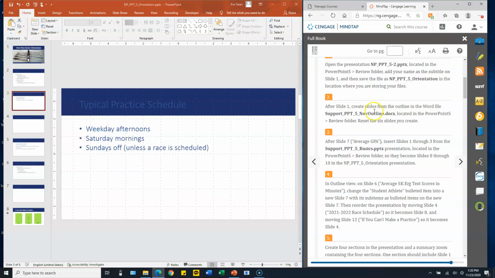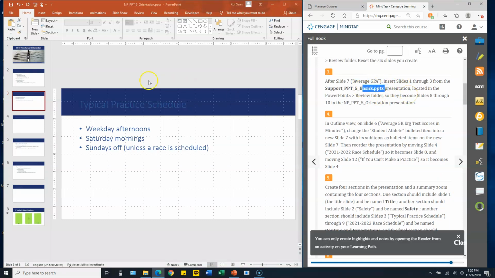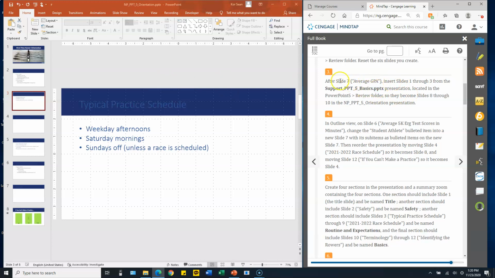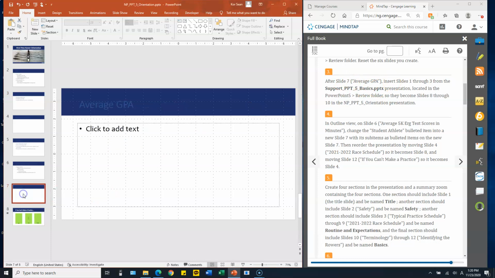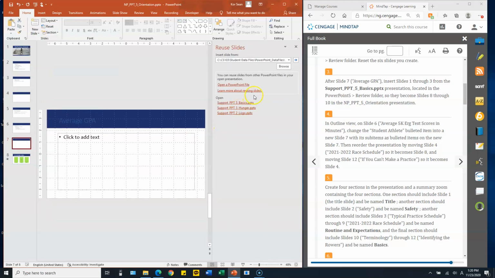Now number 3, let's insert slides from an existing PowerPoint. So we will insert the slides from this PowerPoint. So click slide 7, and then we will insert 3 slides after this slide 7. So click the new slide arrow and then select reuse slides, the last menu, and then browse.